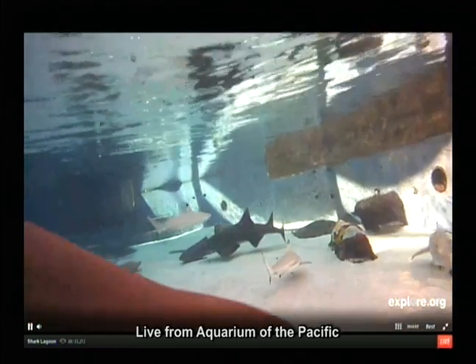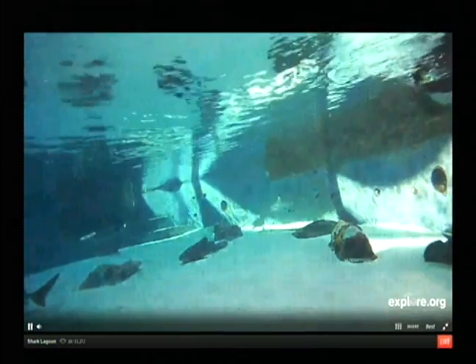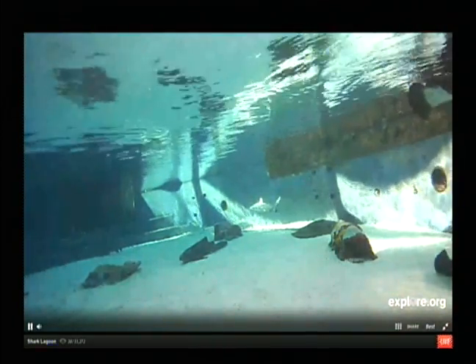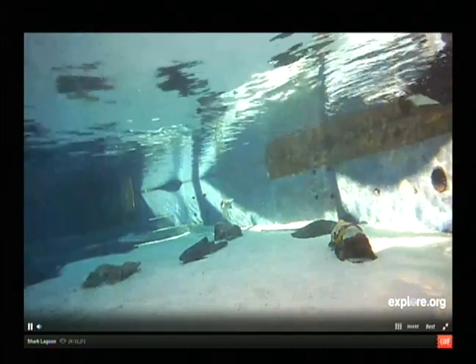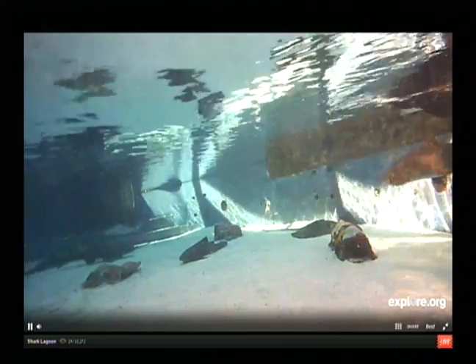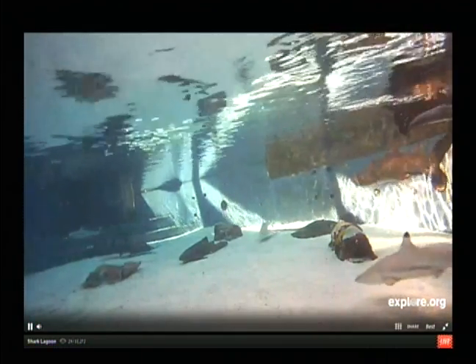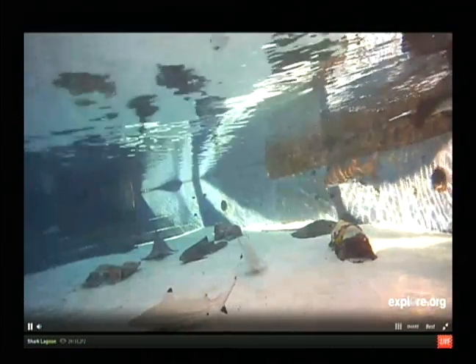They are critically endangered because people think it's fun to kill them and put that saw up on their wall. We have blacktip reef sharks — we saw three just past there. My guess is this is our sand tiger shark that's stealing the show. The sand tiger shark has a bunch of teeth we're going to talk about that are sharp and pointy. Sometimes the shark will come by and they look like they're smiling with all their pearly white teeth. That was the sand tiger on the right there that just swam by.